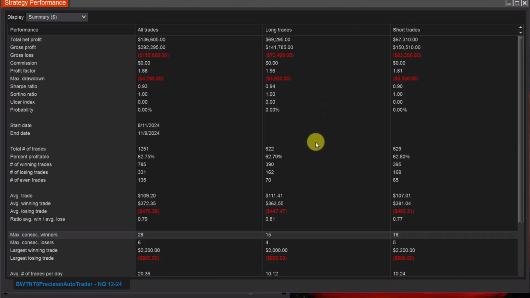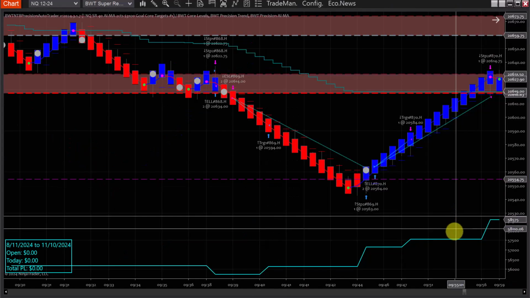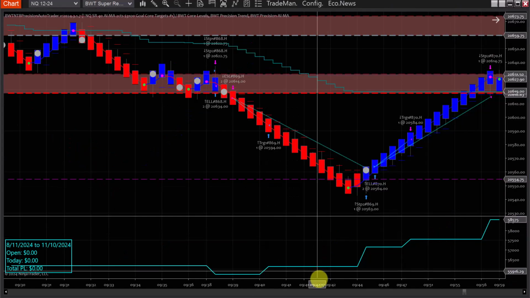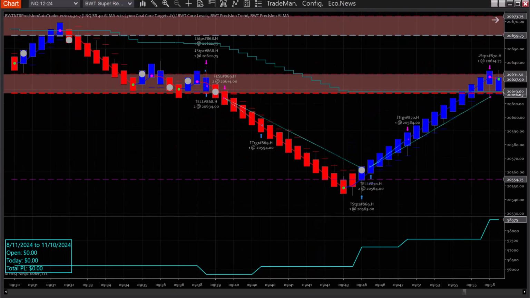Anyway, back to the performance report. It is quite possible to do a back test. This one is 90 days, starting at 9:30. And when I trade this in real time, I often stagger the start times. I don't start it at 9:30 every single day, although this back test shows pretty darn good. So very respectable back test, and the auto trader does in fact trade these results pretty well in real time. So that's all for this video.